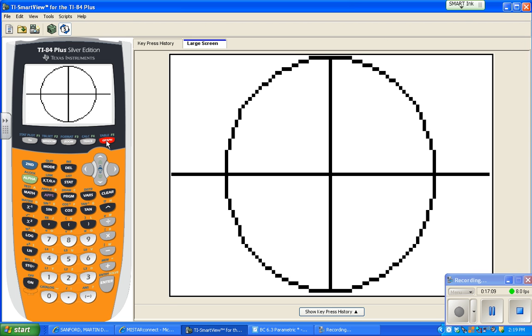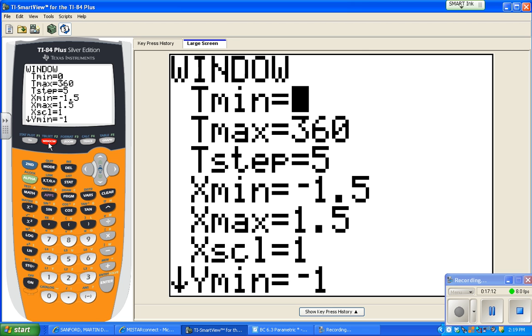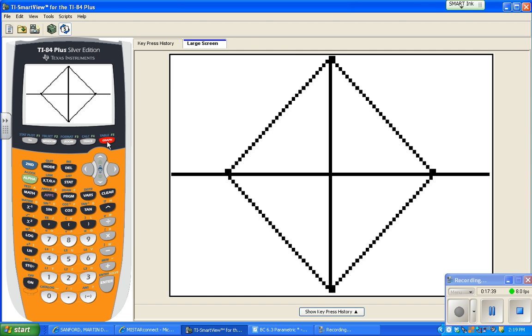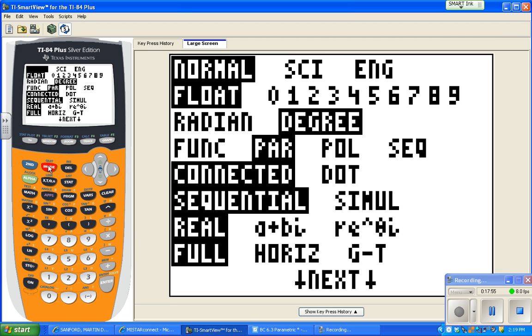Now, I talked to you a little bit already, but I'm going to talk a little bit more about the t-step issue. If I make the t-step too small, it takes forever calculating too many points. If I make the t-step too big, it's only going to calculate steps that often, those points that often. For instance, it's going to calculate for 0, for 90, for 180, for 270, and 360, and it will connect them. It doesn't really know what to do except to connect them. So you need to calculate enough points to know what's going on.